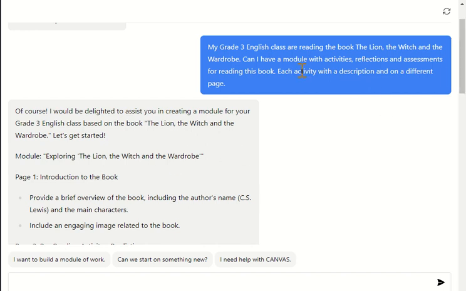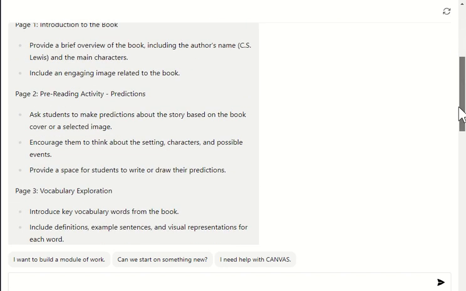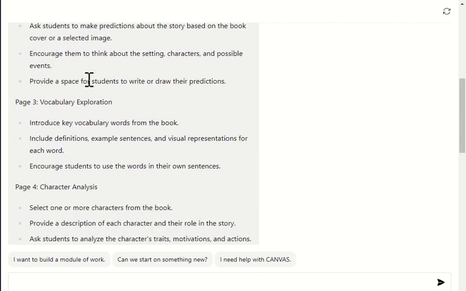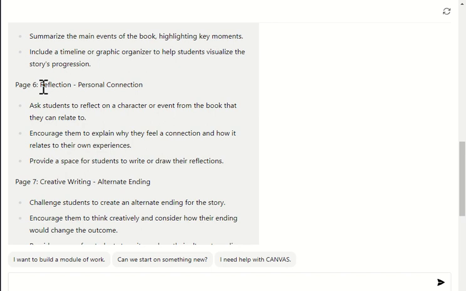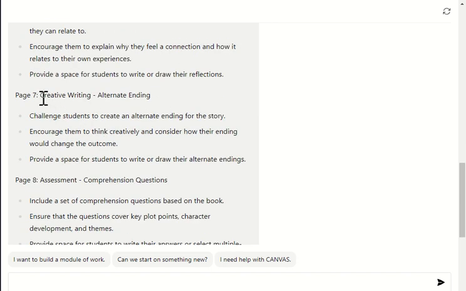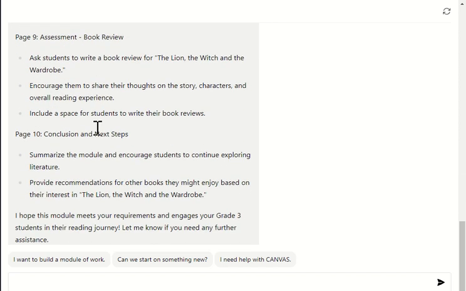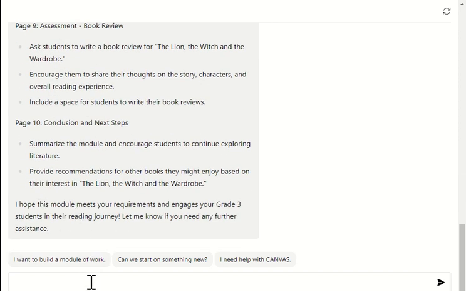I would ask it to display each activity with a description on a different page and written there, and have it written as it's instructed to the student. So I can change some of my prompting and I can still do that from here. If I'd like to, for example, go to a reflection, I might change this to a quiz. That's just personal preference. And if I go down to creative writing, alternate ending, I might change that into a discussion. And I can continue to do this if I continue to prompt. So, does the module meet your requirements? And if it doesn't, again, it wants to help you further. So you can continue to adjust it from here.